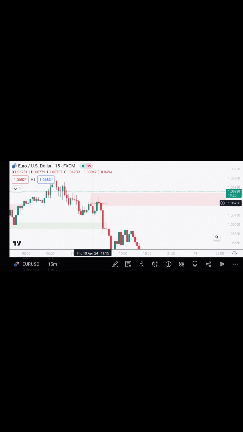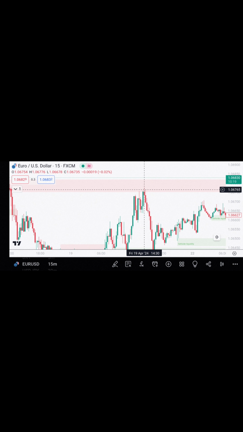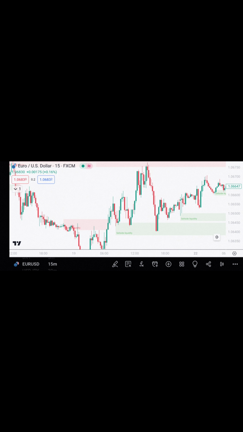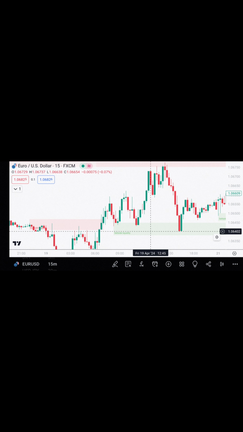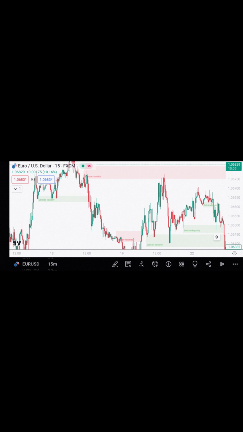Now this is a first touch, so let's wait for a second touch. Now where did it happen? Into that zone, then boom, it fell. Can you see? Now look at here again. The indicator created a sell side liquidity. This was the first touch, then wait for the second touch, boom, it went up.